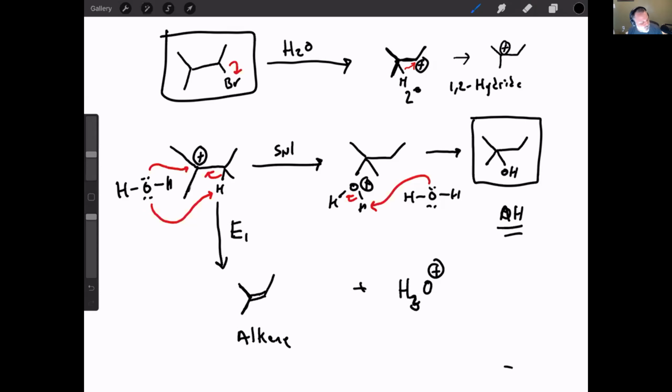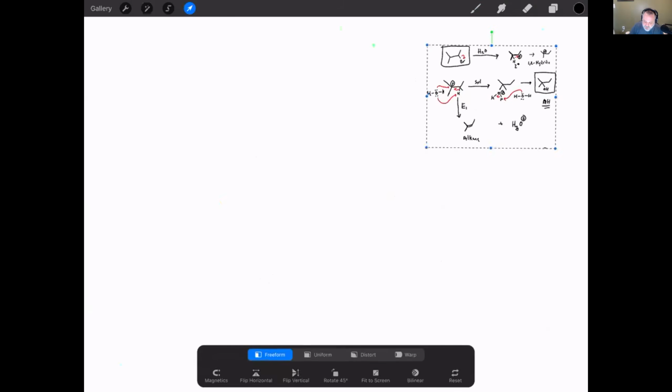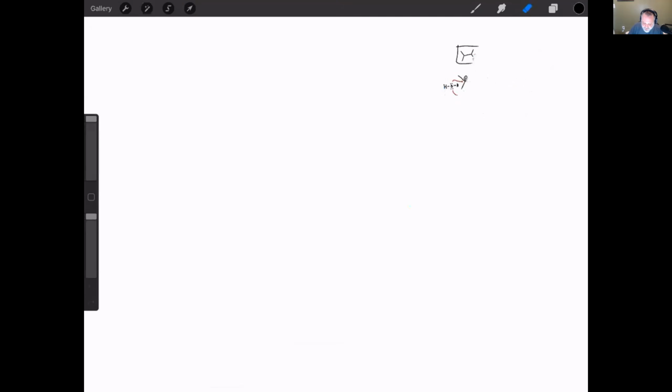All right. So again, rearrangements are a possibility. Not only are hydride shifts a possibility, but so are methyl shifts or other alkyl shifts. Any questions about that? Okay. All right, so one of the things that we have to think about in these unimolecular reactions are rearrangements.